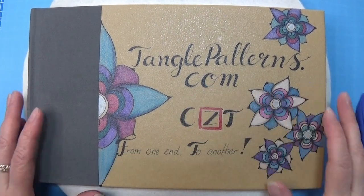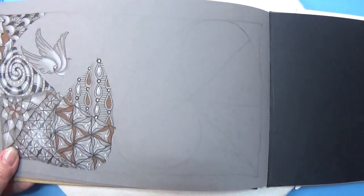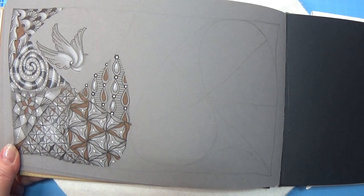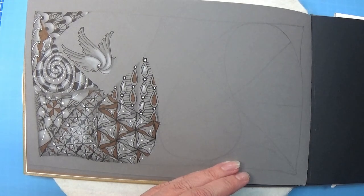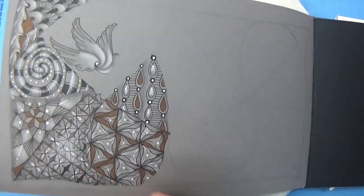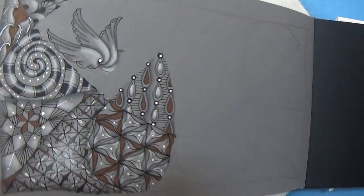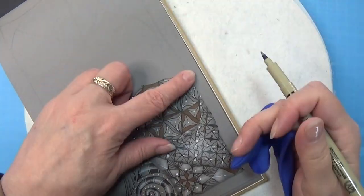We are continuing on tanglepatterns.com, and today it is this pattern that we're going to do. Let's open up the book and find a place for this one. This one is kind of a border tangle, so I am going to find some place for a border. I actually have room here. I could do it up there, or I could do it down here as well. I'm gonna do this pattern right here.